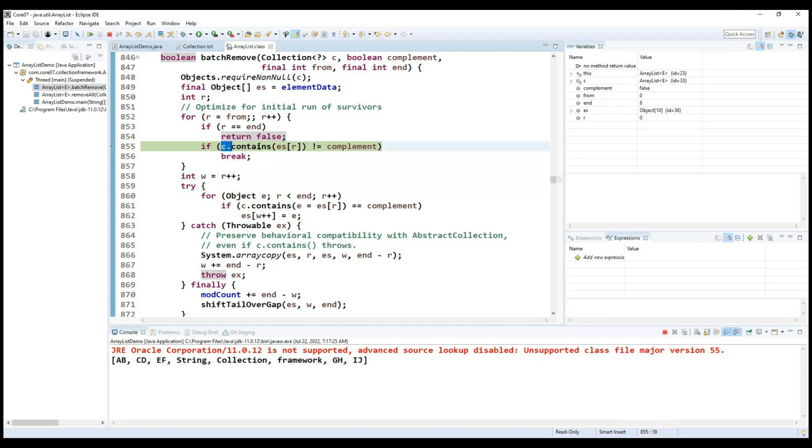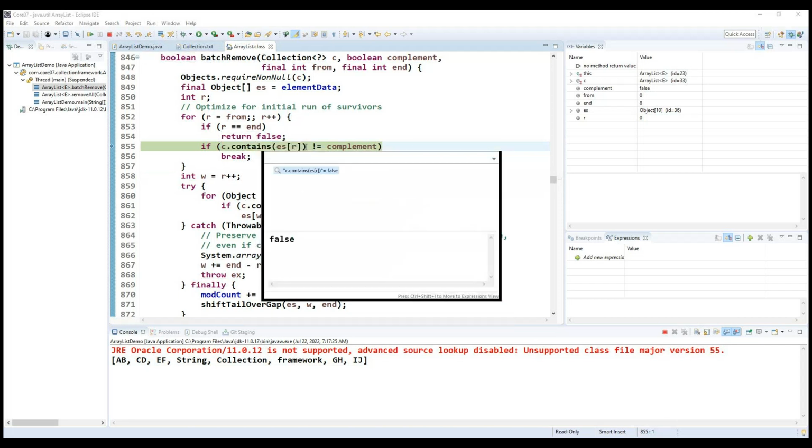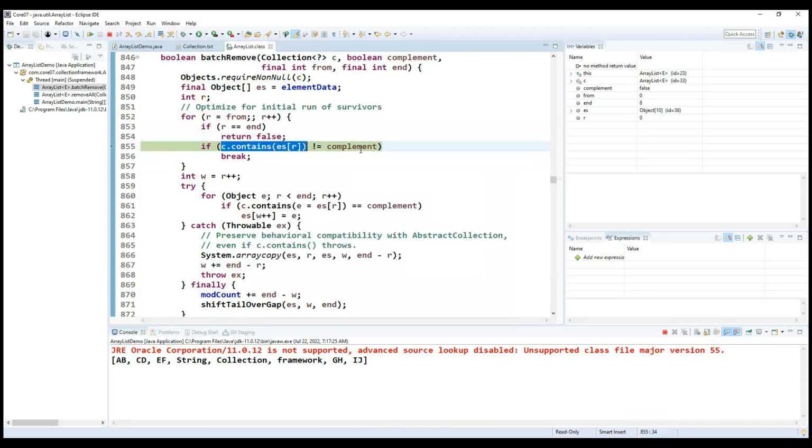Here we need to understand what happens internally. What is the value we are going to get here? Basically false, and this is also false. If I make this a not condition, both are not satisfied here.